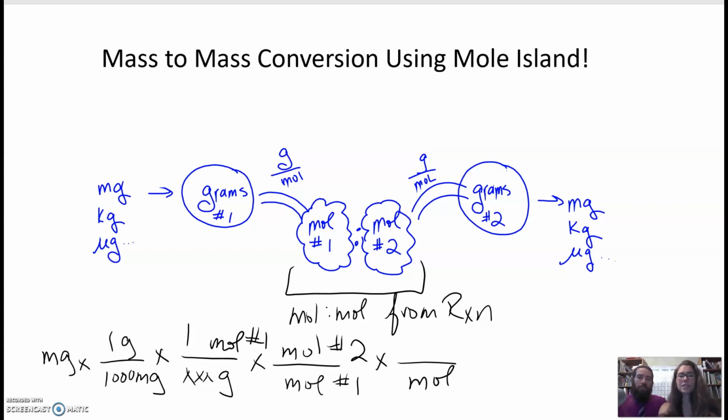And these bridges on and off, this grams per mole, you always have that because that is from the periodic table. That's your molar mass or your gram formula mass from your periodic table. So that is this number here, this number of grams per 1 mole. And then you turn mass of one thing into mass of another. And then of course you could keep going and converting your metric units from there.